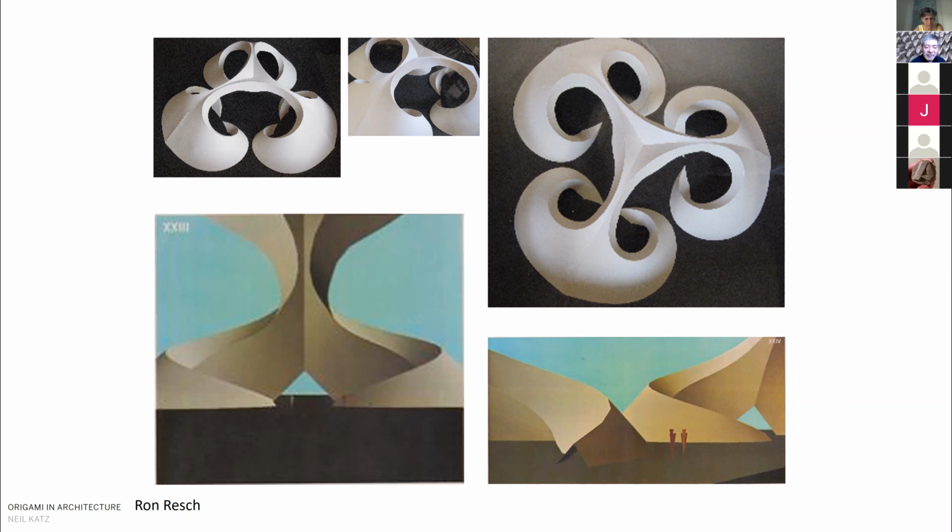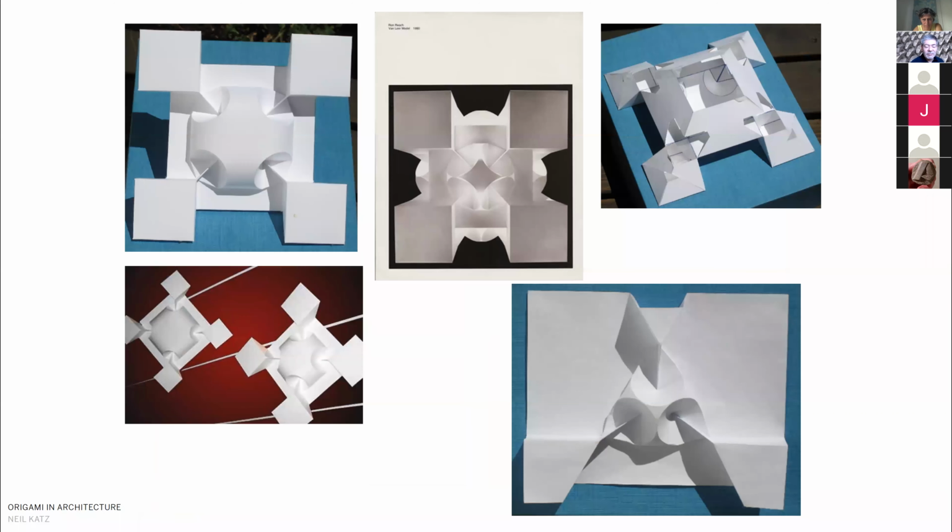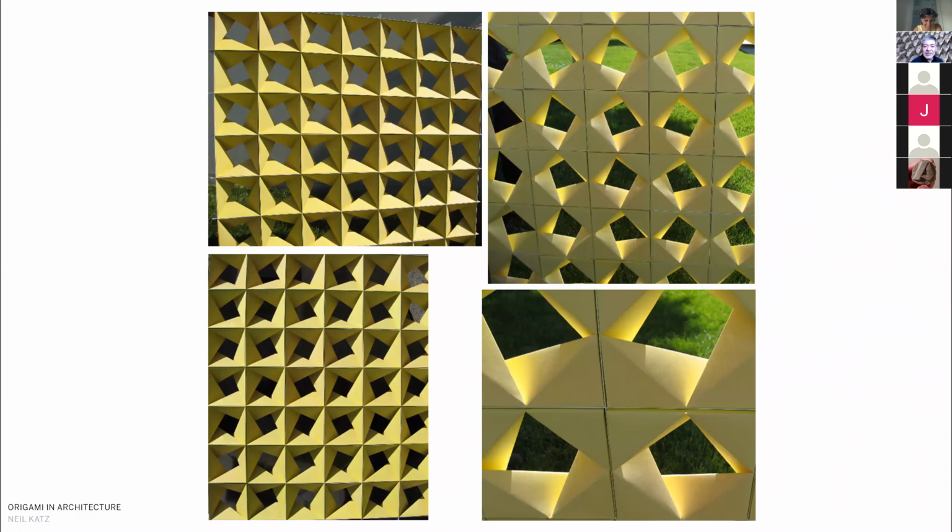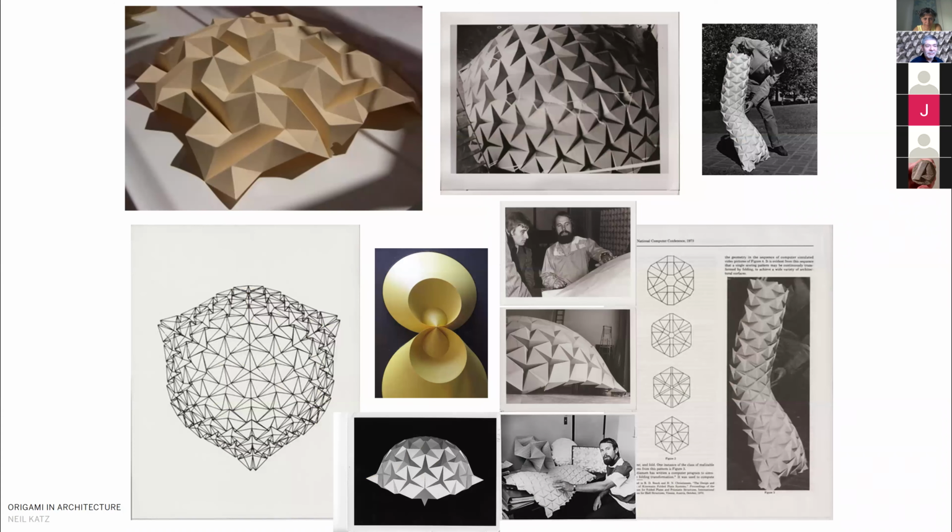And you can see on the bottom right, there are these two human figures. So that's how he perceived these as architectural. Similar here, you could think of these as buildings, right? And made from just pieces of paper. Or building components. So here we have, say, a window screen, right? Made of origami pieces. And some more of his work.